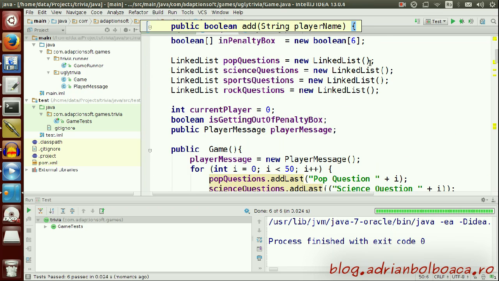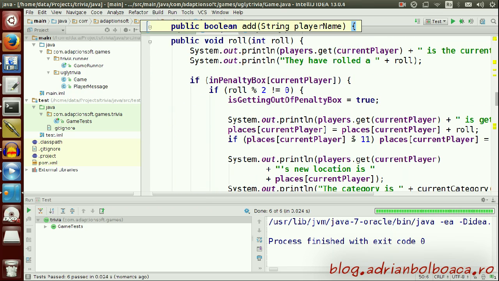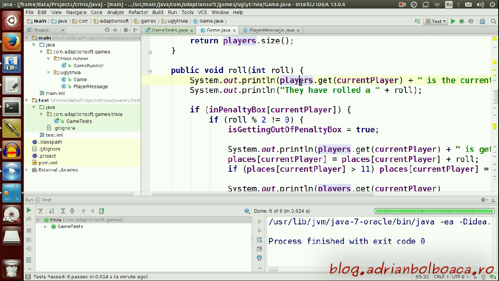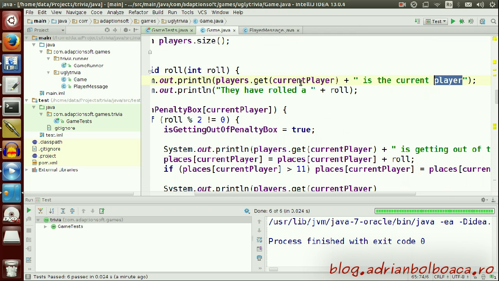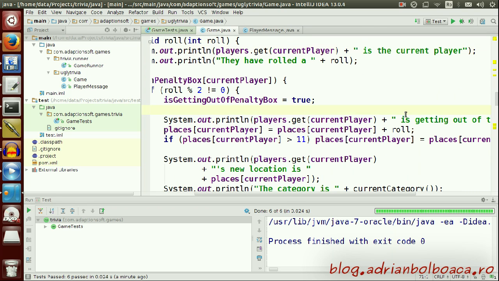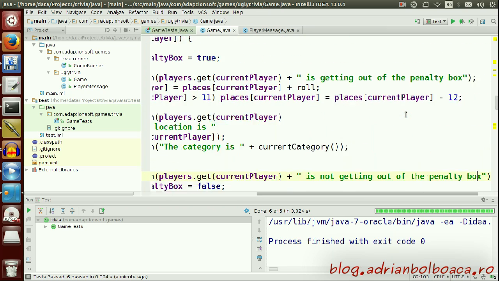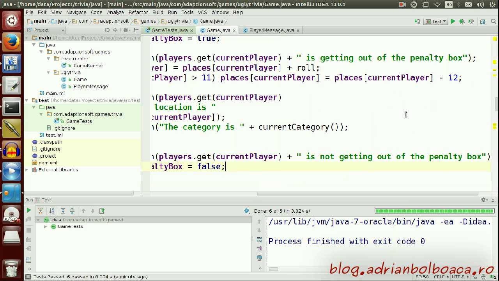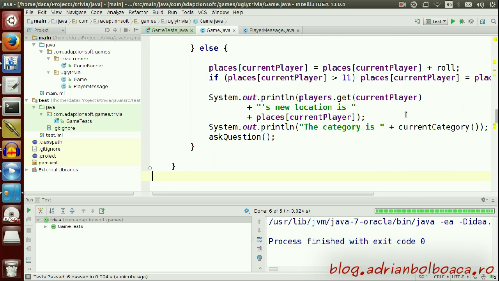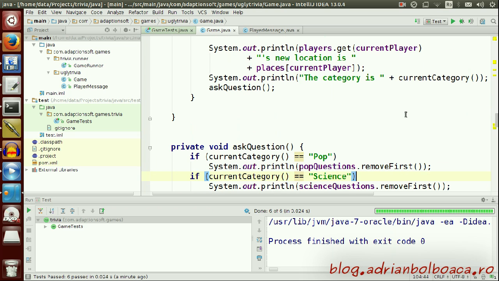As you can see, it's clear that in this big game class I have other things that would be messages, like this one, current player is getting out of penalty box, is not getting out of penalty box. So I can enrich that class with more messages as I start refactoring more and more this code base.